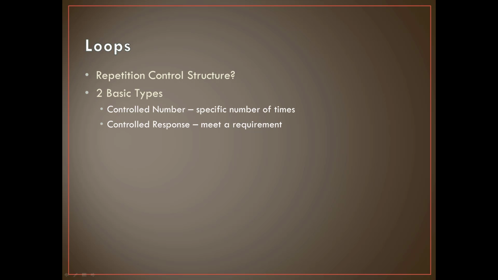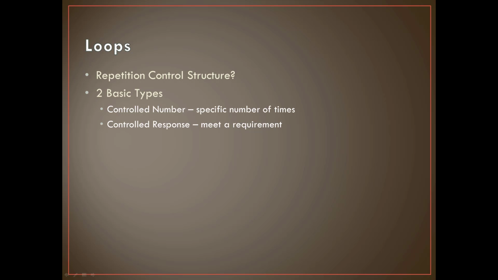If you look at the first bullet there, you'll see repetition control structure. That's its computer name, but if I tell most of my students that definition of it, they will look at me funny. But the key here is to look at that very first word, repetition. So I could say, repeat hello 3 times. And you'd say, hello, hello, hello. That's repetition, right? But what happens if we do this in programming?